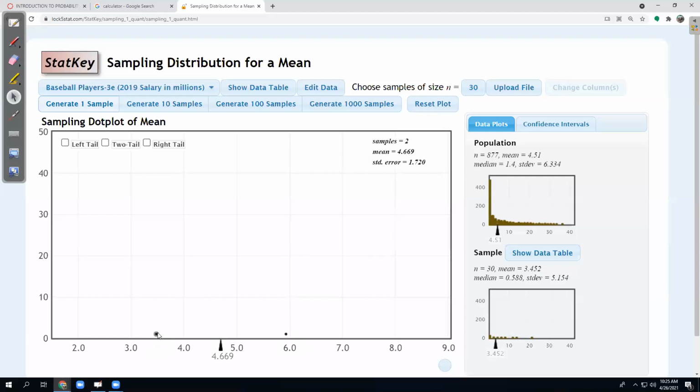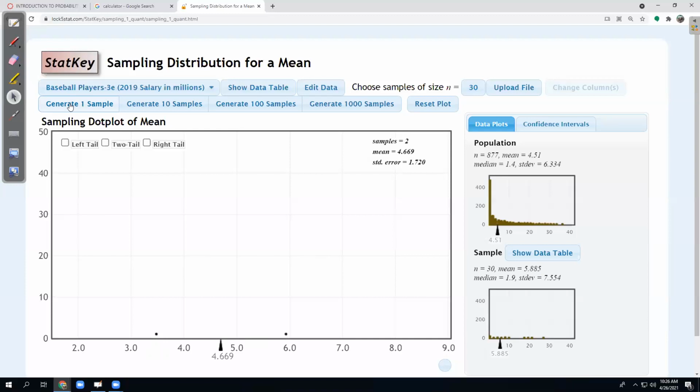So here's the first one I grabbed, the 3.452 mean. When I point to it, it presents that data over here. If I point to this one, it says that one had a mean of 5.885. Notice both are random samples and neither is exactly the population, and that's what we expect. There's always going to be variability in sampling. Every sample is going to be different, even if it's a good random sample. Here, we're just randomly grabbing numbers. It plotted a new number at the bottom, 4.669. That's the average of these two samples.